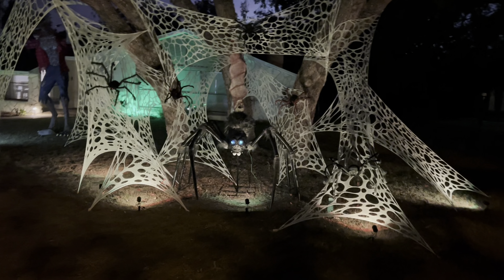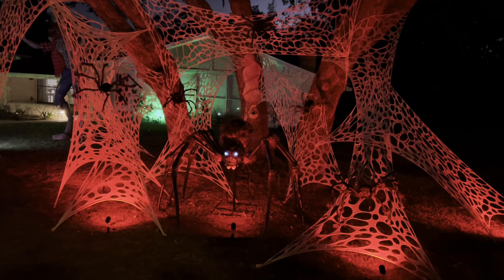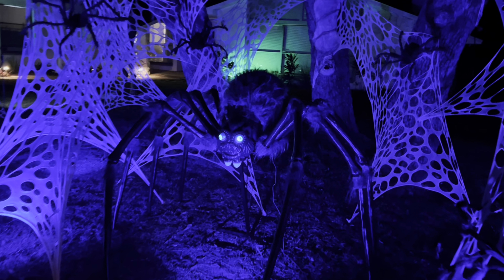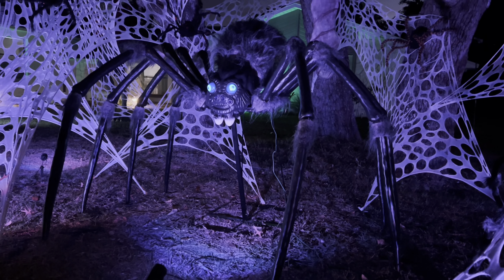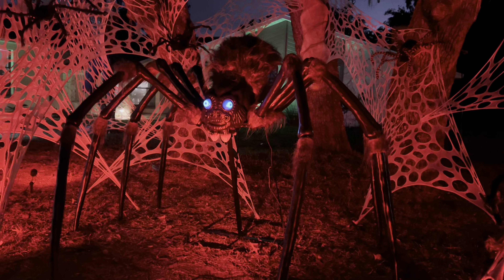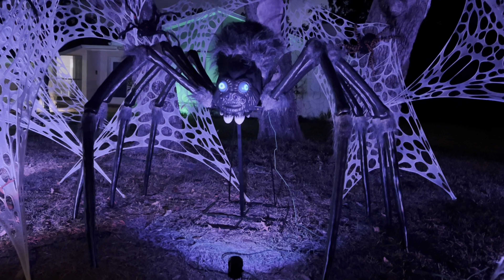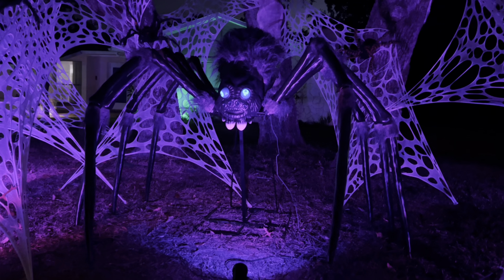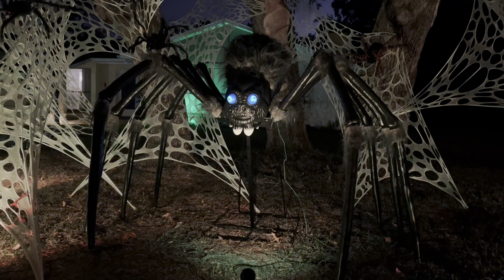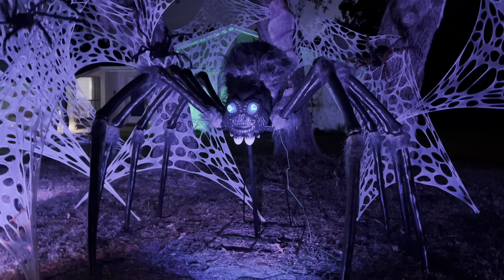I've got a light in front of Freaky Phil now and I think this is much better. This thing is just such a cool addition. There's not enough good things I can say about it — even with the few little flaws, it is just such a cool addition. If you are a Halloween decorator, you've got to get a spider if you're making some cool spider webs. Even without webs, a spider fits right in to Halloween, and Kill-a-Koala really hit the nail on the head with this one. Absolutely loving this. The animation just goes and goes — mine never stops. The legs keep moving and I think the motion sensor picks it back up. It works for me — I'm just going to have it on anyway while people walk through.